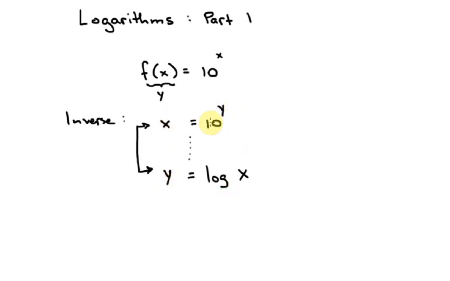Oh, and by the way, in case you're wondering where this 10 is, normally it's right here. But typically when it's the 10, it's not written. This is called the common logarithm when it is base 10, and so it's often left out. All right, now let's get into some of the nitty-gritty. Now that we know what a logarithmic function is, and that it's just the inverse of a related exponential function, let's get to the nitty-gritty.